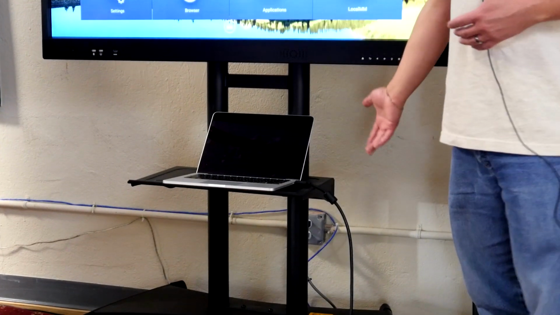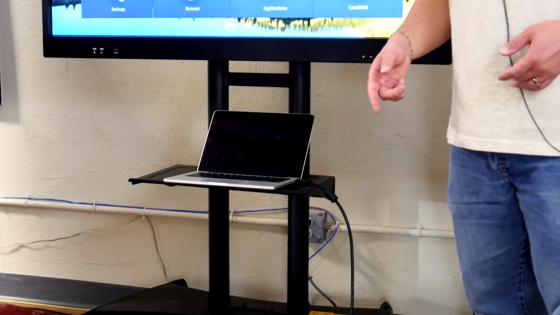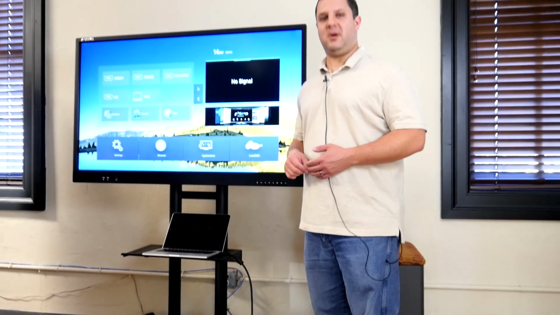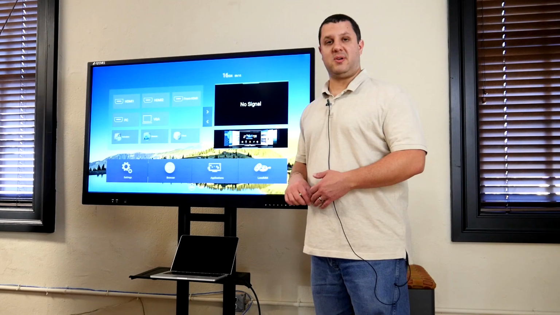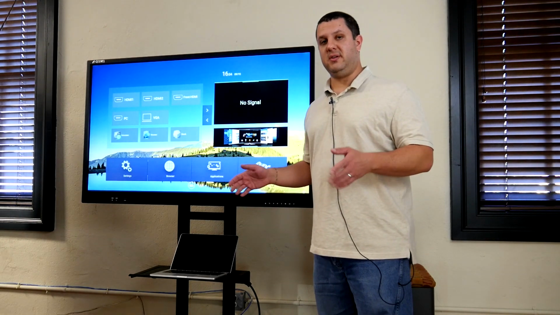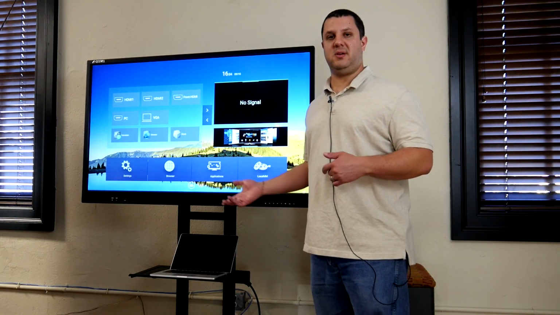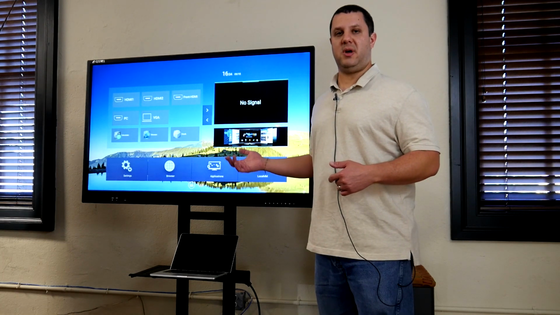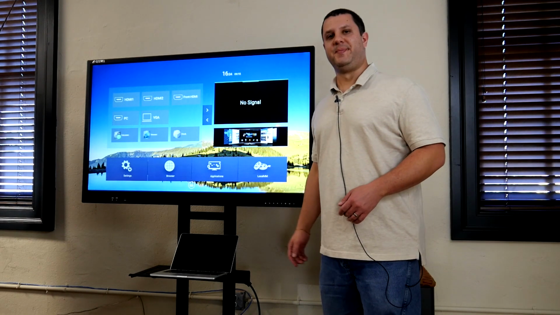The stand is not included. However, when you buy a Qomo Journey, you will get a fixed wall mount for it. So no more buying the display, then buying the wall mount. You're going to get a wall mount. If you need a stand like this one, let us know, we can show you one. But if you're just going to put it on the wall, Qomo took care of it for you.